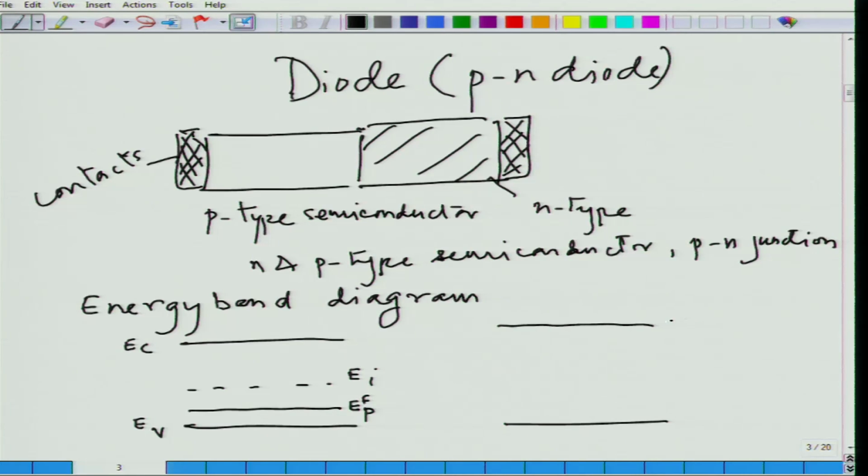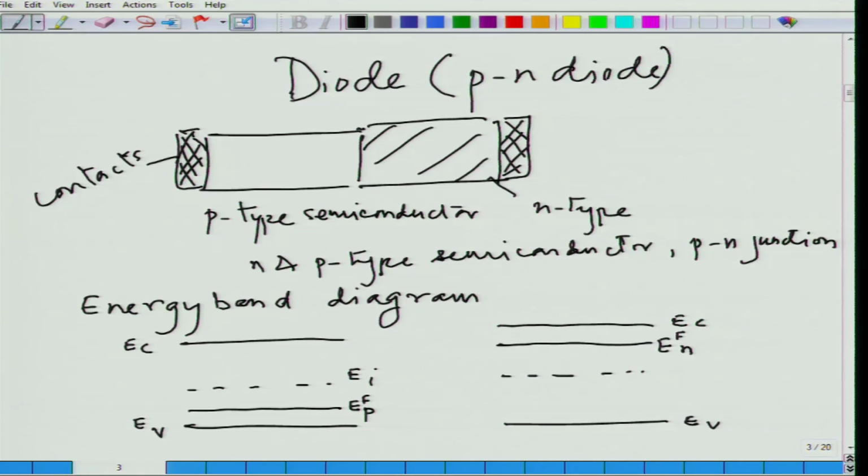If we have this picture for the p type, on the n type it is going to be changed. For the same semiconductor, we can assume that the conduction band and EV are of the same type, EI is the same, except now the Fermi level has gone up, and this is the Fermi level for the n type. Now, when we bring these two together, what is going to happen?